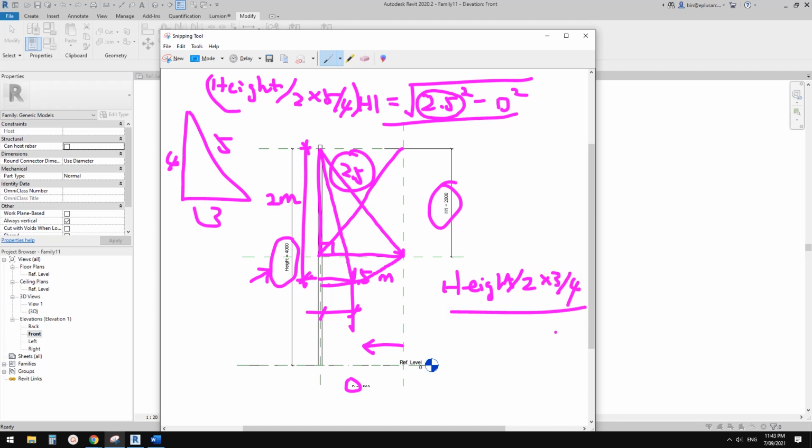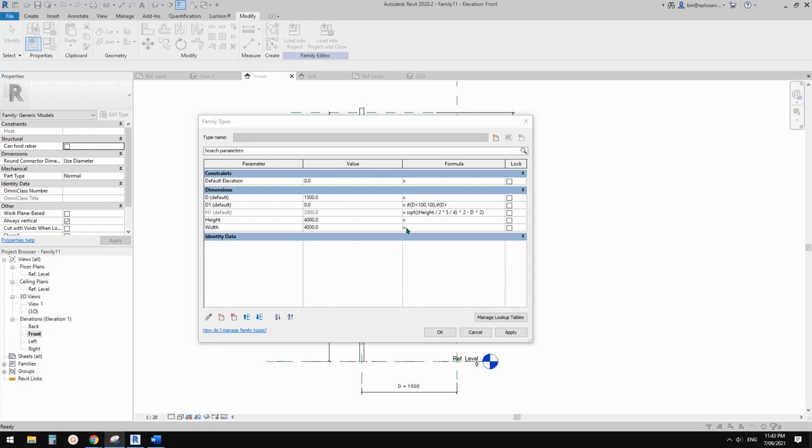So this one will be the maximum depth. Let me just drag this away. If D is larger than height divided by 2 times 3 divided by 4, and I'll just copy this one. If it's larger than that, I will just use this one.